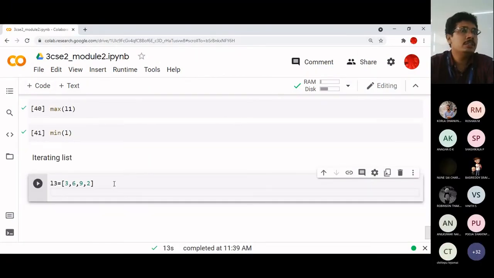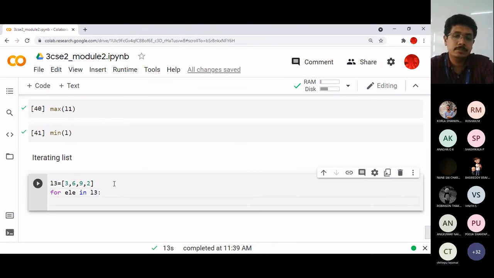How to iterate a list? How to iterate a string? Using a for loop. So for ele in L3, taking one by one. So what should I print?